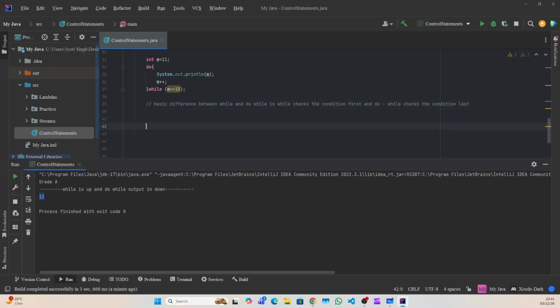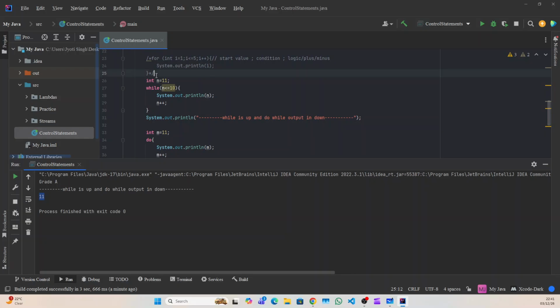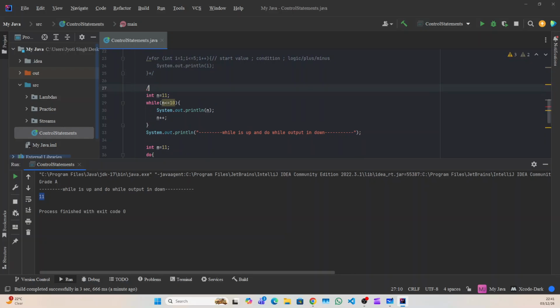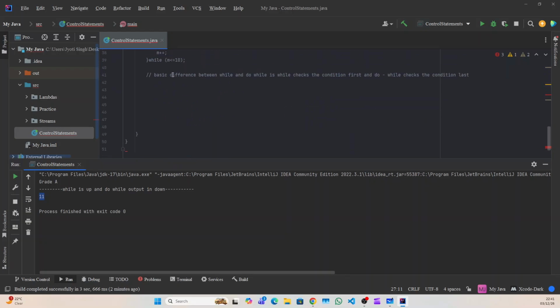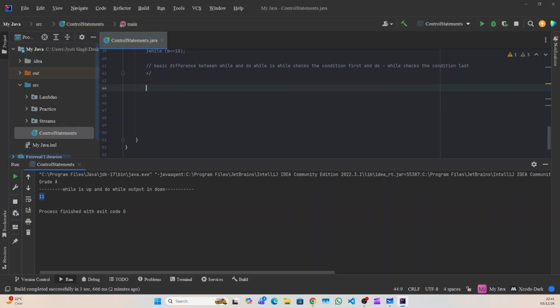Now, we'll talk about, let me comment it out here. This we discuss more about jump statements. Jump statement. Now, suppose for int i equal 1, i less than or equal to 10, and i plus plus.